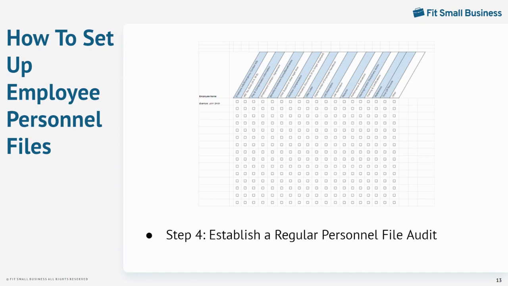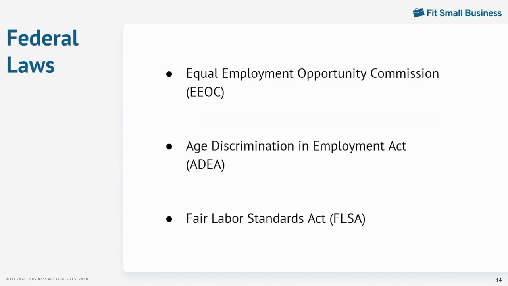Please note personnel files can be viewed during a government audit or subpoenaed in the event of a wrongful termination lawsuit. Maintaining accurate, up to date files will help you avoid liability. Federal labor laws apply to all employers covered by federal anti-discrimination laws, which is typically any employer with 15 or more full-time employees. However, the following laws apply to all businesses, and each agency has its own document retention requirements and guidelines.